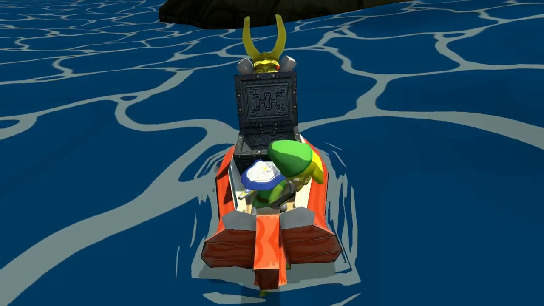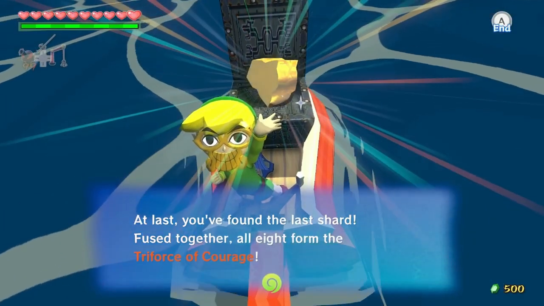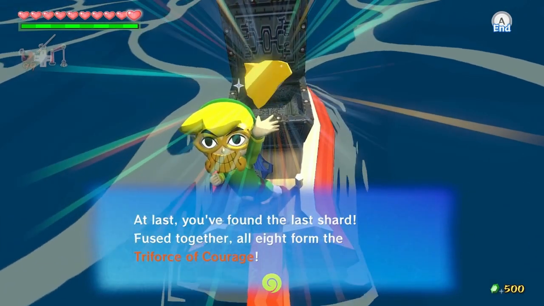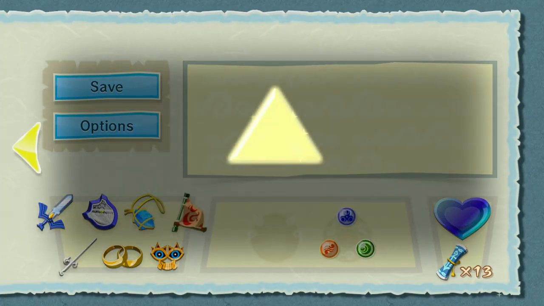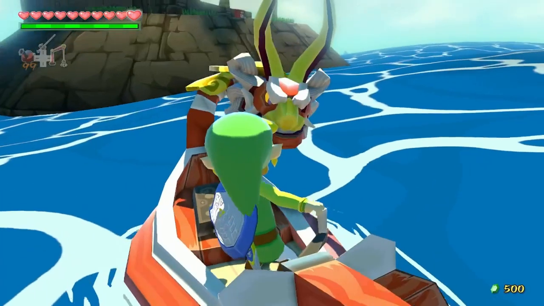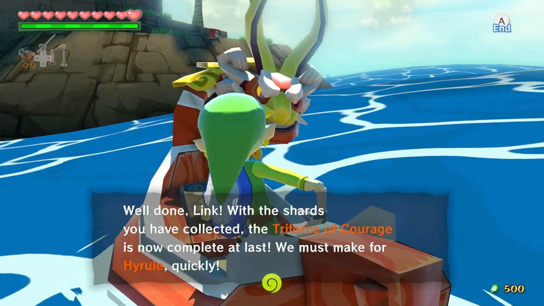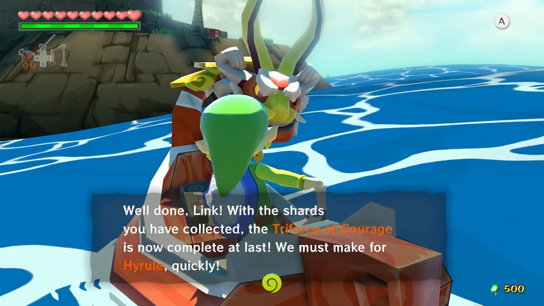You got a Triforce chart. Alas, you have found the eighth, the last shard. Fuse together all eight. Form the Triforce of Courage. Yay. Well done, Link. With the shards you have collected, the Triforce of Courage is now complete at last. You must make for Hyrule, quickly.